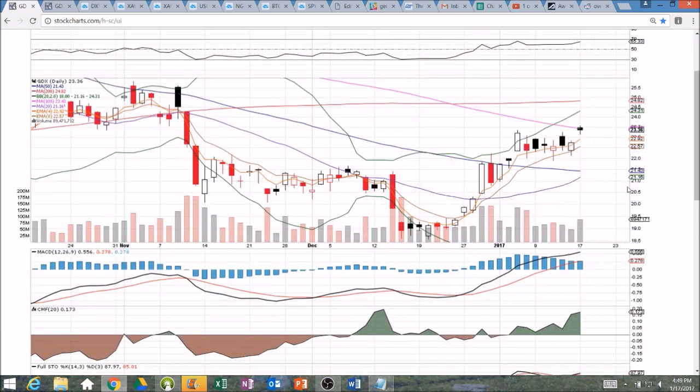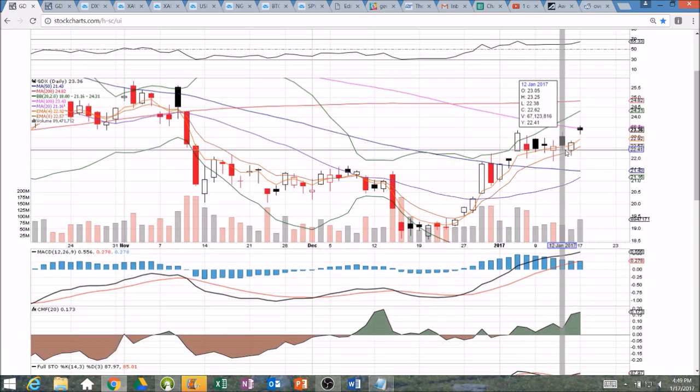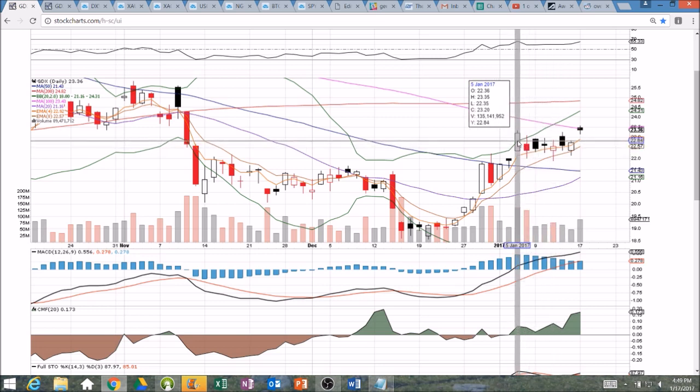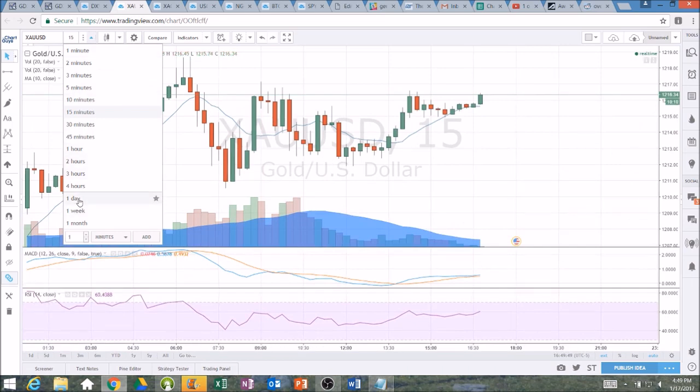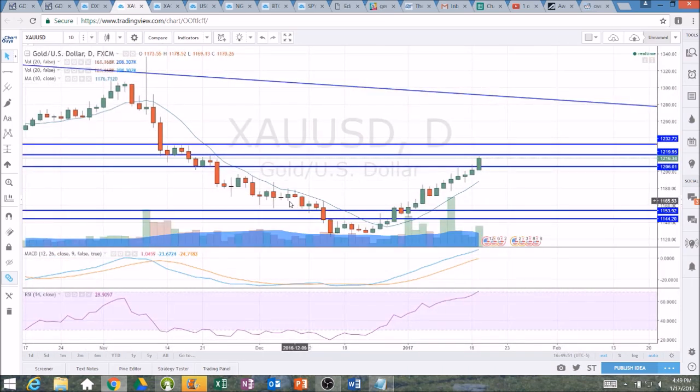So the gap up and the bulls held the gap and we hit higher highs. But note that the miners are still lagging a little bit. We're currently just above the price that we hit on January 5th. And again, you look back at the daily on gold. Where were we on January 5th? And we were back down at 1185.